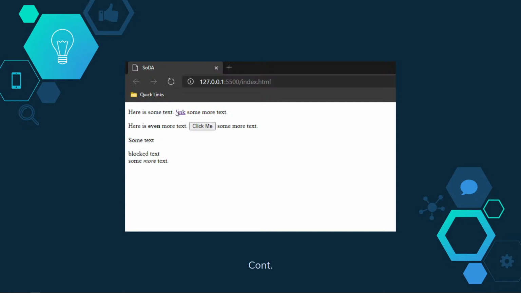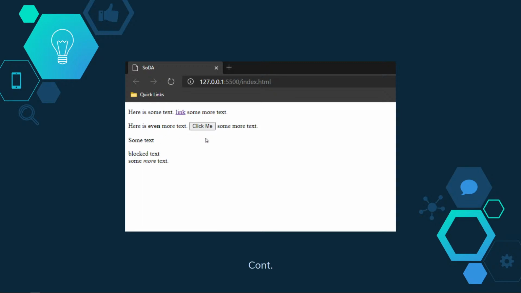So here's a link. Links are inline, meaning they're always going to be in line with whatever content you have, wherever you put it. Here we have a button. You'll notice that the word even that had the strong tag made it bold. It emphasized it. You see how it's bolder, it's darker, has a thicker stroke than the content around it.